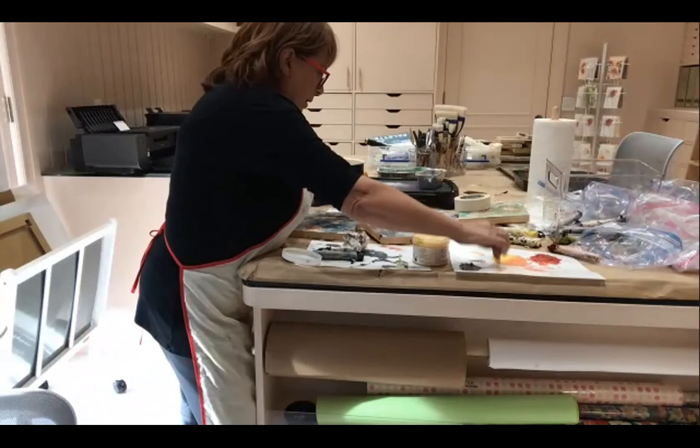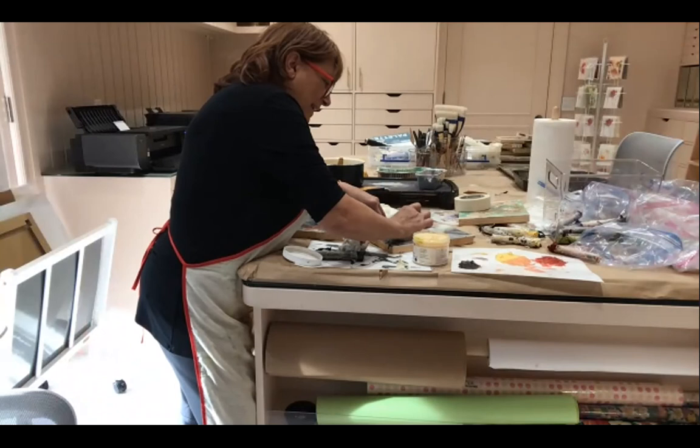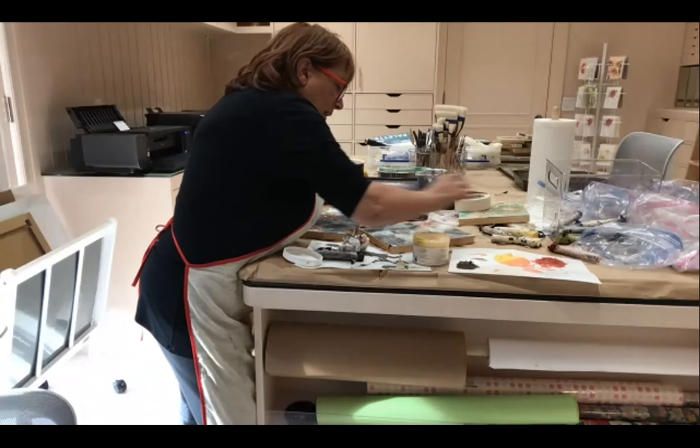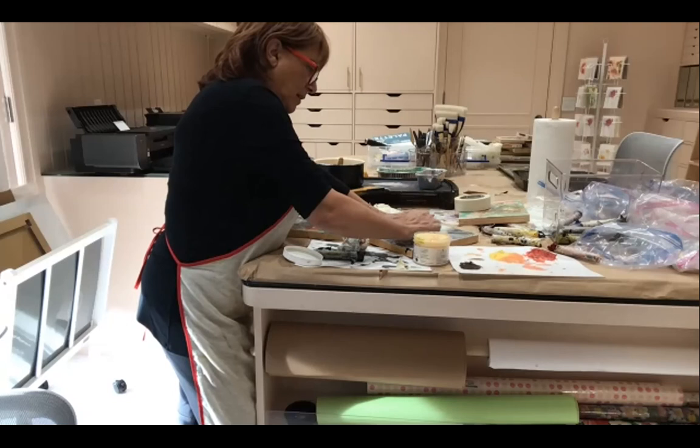You're doing such a great job. This is the fun part. I like painting with the wax, but I often find it intimidating. Painting with the pigment sticks is my favorite because I love mixing those colors. And I love how you're using the extender as a way of lightening the intensity of the color.